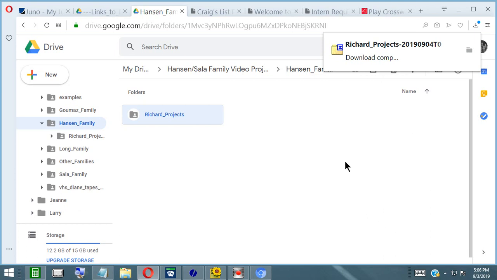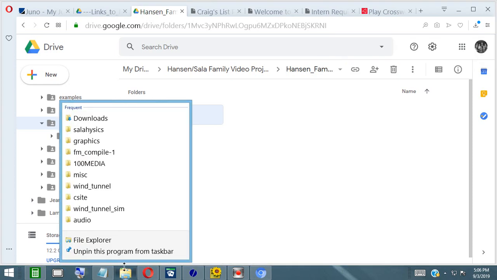Okay, now if I go to the Windows Explorer, and if I right click on it and I select Windows Explorer, or not Windows, but File Explorer.